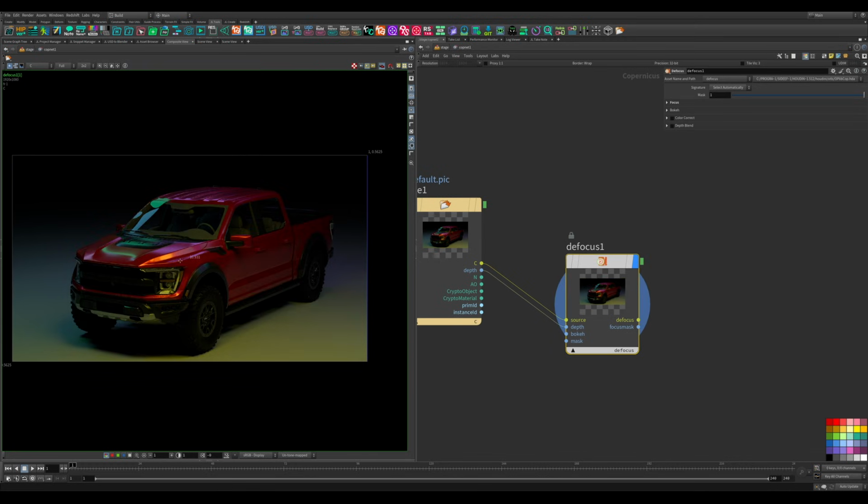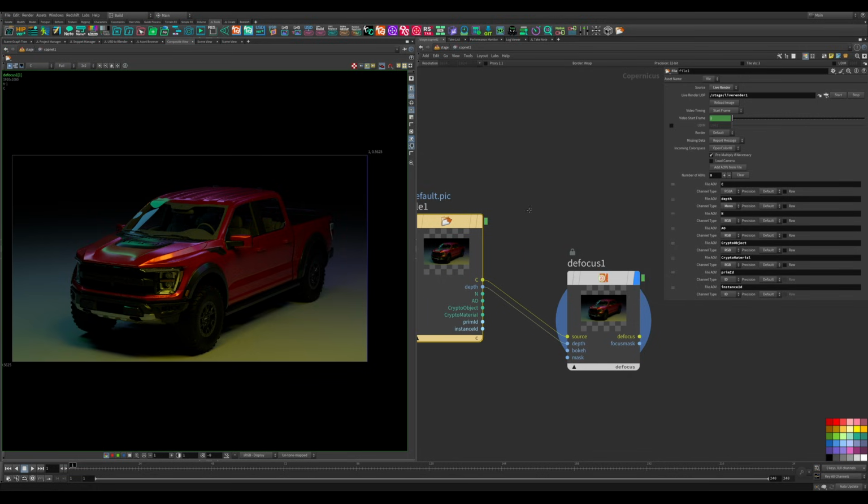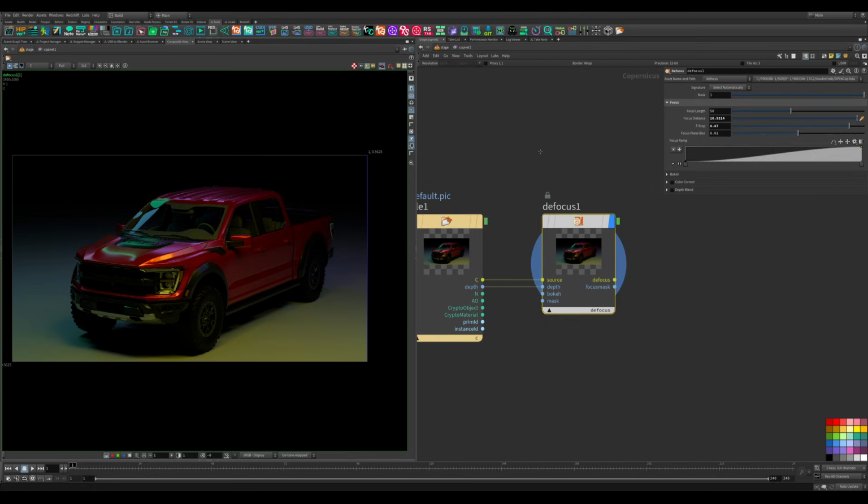Now in the defocus, let's click here. Let's select this and stop the render, just to make sure that nothing else is processing. And we can click on different places here and we can see the depth of field. It's kind of hard to tell, so we'll just lower it like that so you can see it more drastically.